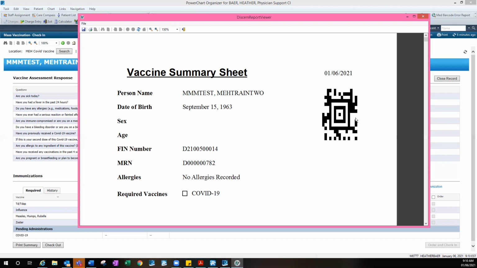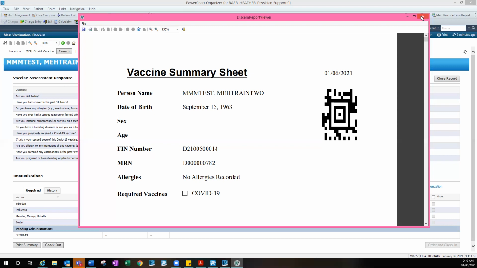Well, when you go to check them in, it kind of creates them a new encounter, which is completely fine. You can still administer vaccine and the information will go to the state. It's all on their profile, but it won't create that QR code because that encounter won't have a FIN number. So it's not a work stoppage. It's just a kind of a workflow note.